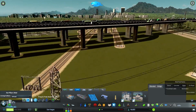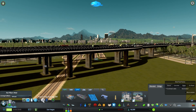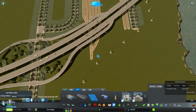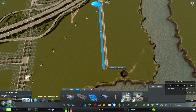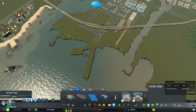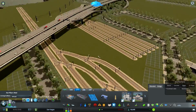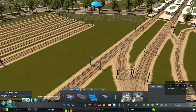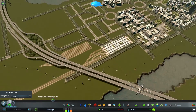Now these rail yards of course have to connect up to something. We've got the two connected up right now and we only have one exit, so it's probably going to connect up to that one. What I think I'm going to do is just continue this all the way here so we can always find a spot to exit the city. I think this was going to be some sort of a projects area with a couple taller buildings, but I don't know what I'm going to do with it now that we have this train station here. We can of course make train lines and I'm going to do that, but it's going to be for a different episode.